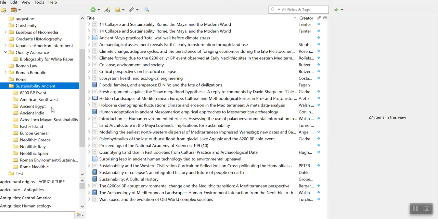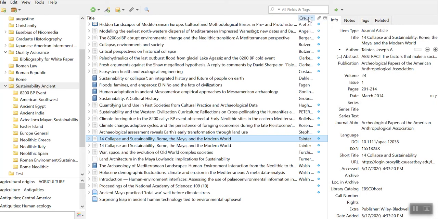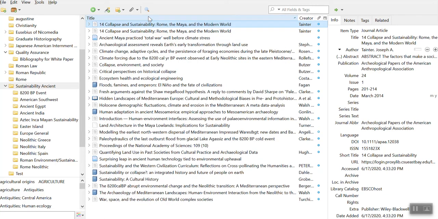So for example, I'm teaching a course on sustainability in the ancient world, and this is my collection of items that I've been using to put my lectures together. So what you can see here, and there are some duplicates, but what you've got here are articles, websites, things that I have been collecting to put these lectures together. And then notice off to the side, I've got these listed in alphabetical order, and you can do that by clicking on the title. I can also have it go by alphabetical order by author, and that's just by clicking on creator. I'll go back to title here.